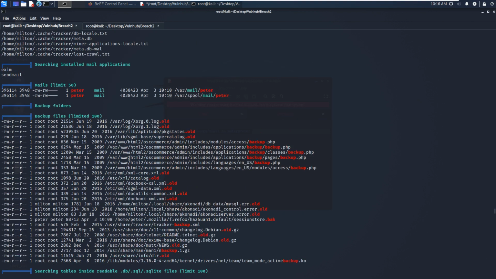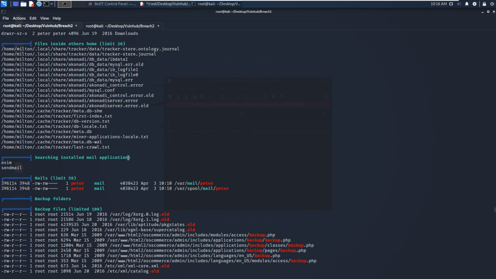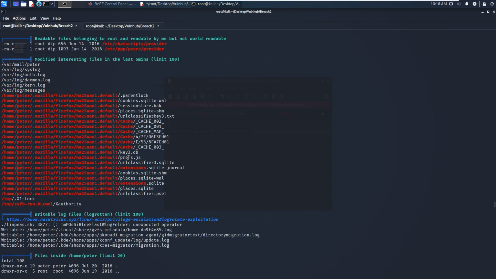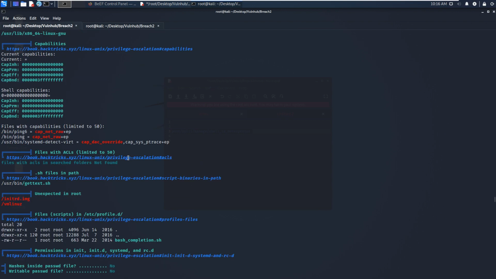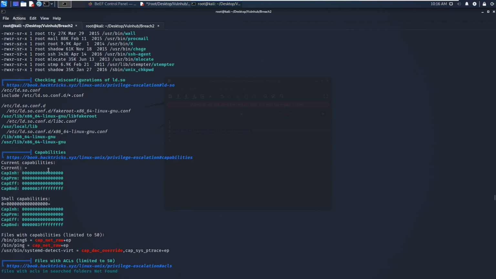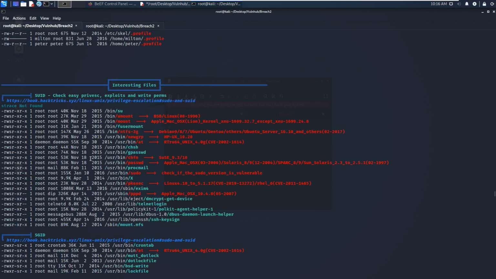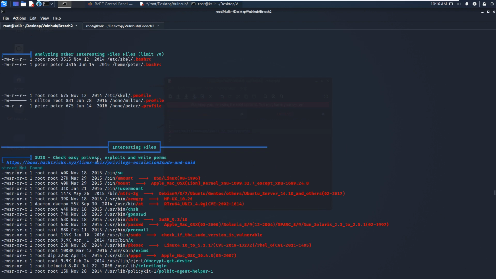Searching tables, backup files, nothing special. The capabilities information, SUID binaries.